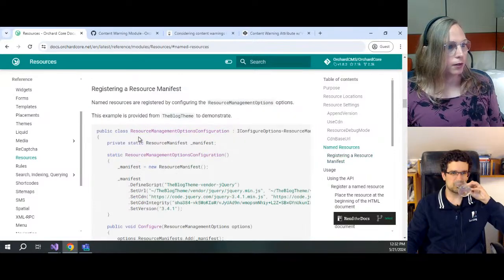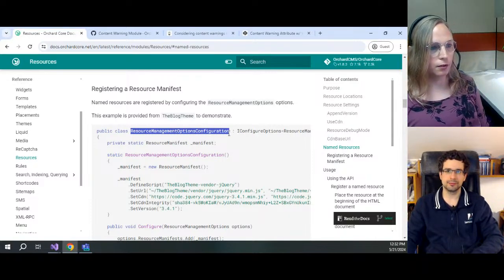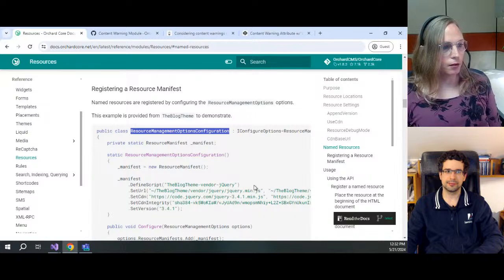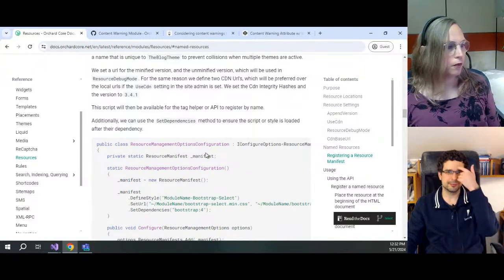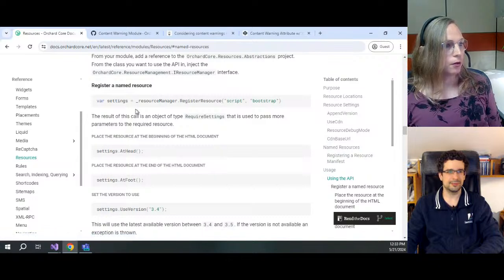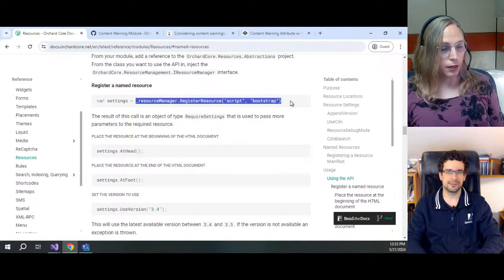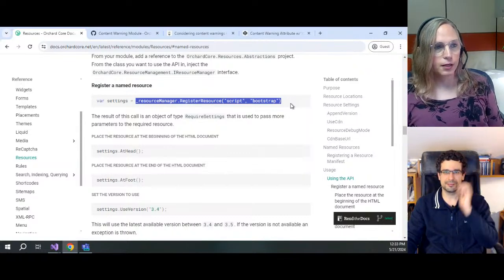So I think I need to create a class like this, resource management options configuration, and then I can define the JavaScript and CSS in there. And then inside the shortcode provider, I can inject the resource manager and use it like this, so that anytime the shortcode is used, it will include that JavaScript and CSS.